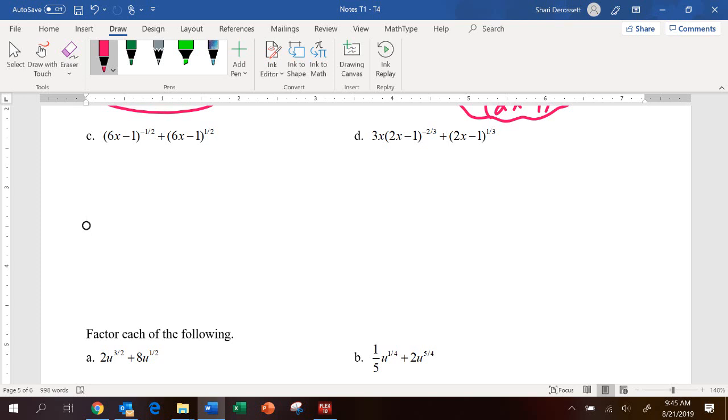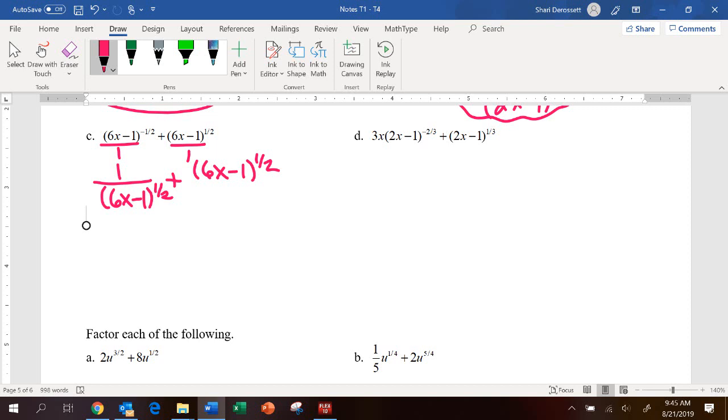This is more difficult. Because right here, this is one term by itself. This is over 1, and this is over 1. So for this one, if I want to get rid of that negative exponent, I have to make it 1 over 6x minus 1 to the 1/2. This one is just going to stay as it is. I'm trying to get this to a single expression. Right now I have 2 terms. I want to have 1 term.